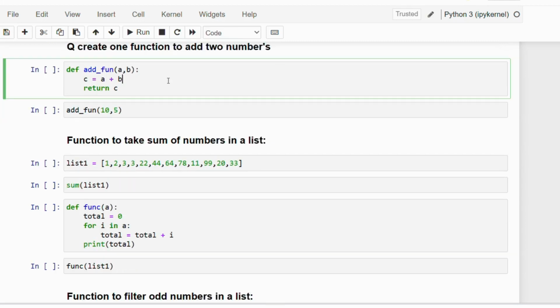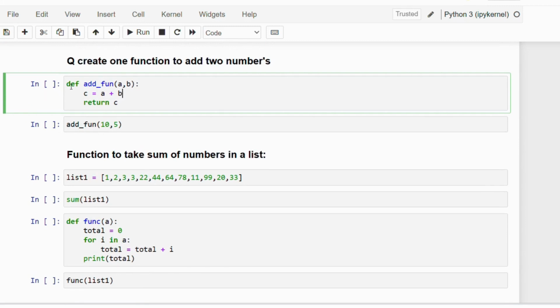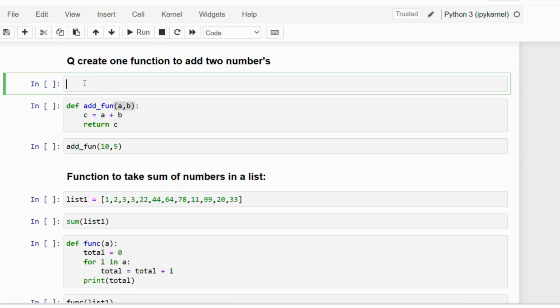So basically we have to use the def keyword for creating a function. After that, it is followed by a name which we give to that particular function, and in parentheses you can pass a single variable or more, whichever values you want to pass.